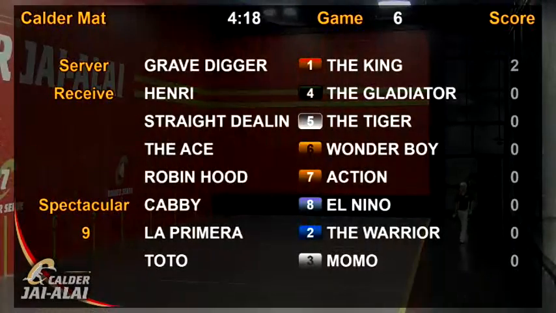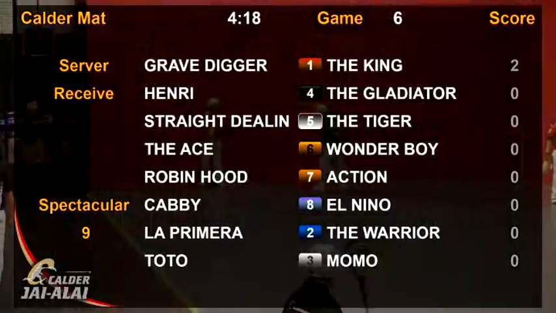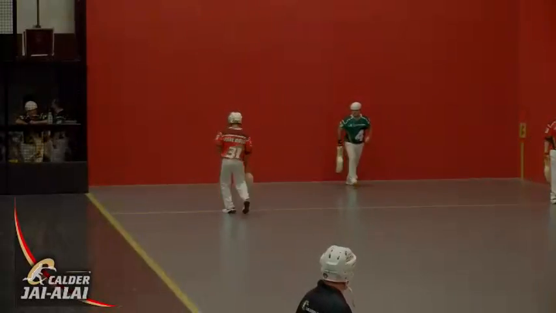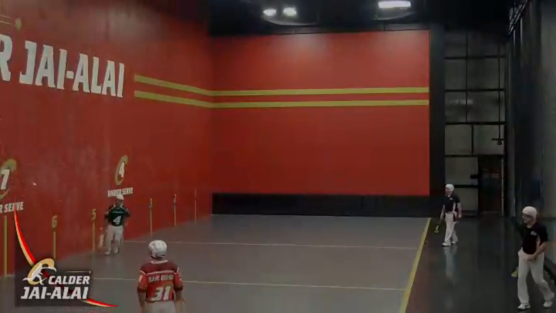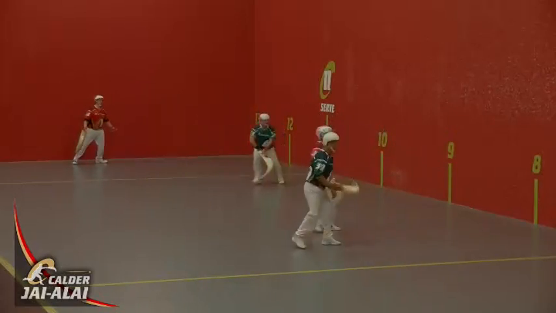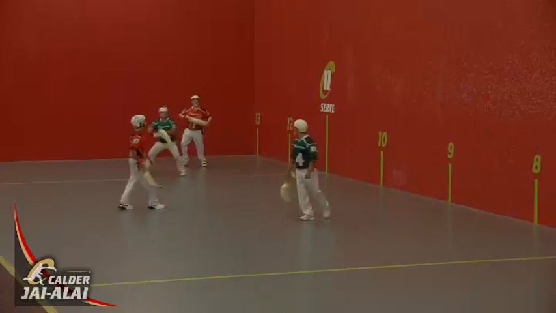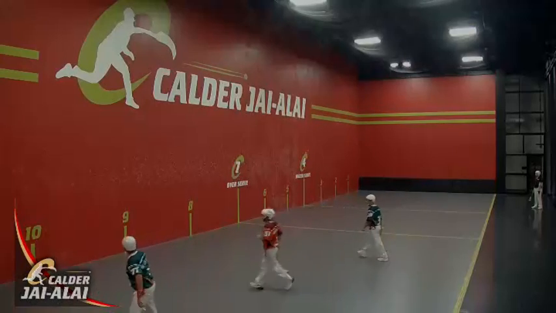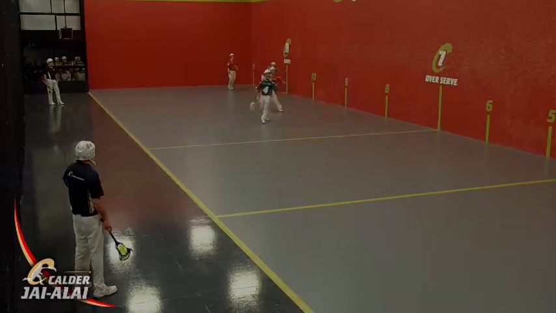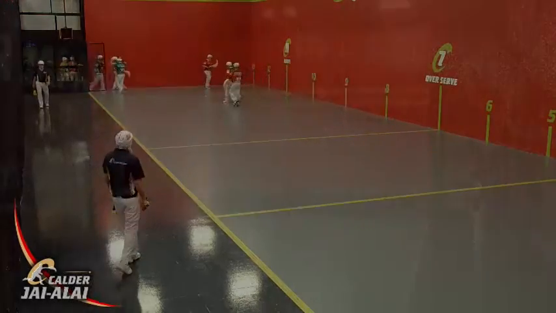Next pair, Henri and the Gladiator. One serves four. Turned over by Gravedigger. Back to the Gladiator. The King. Gladiator. Gladiator again. Now Gravedigger steps forward. That one comes off the cesta. And the point goes to one.